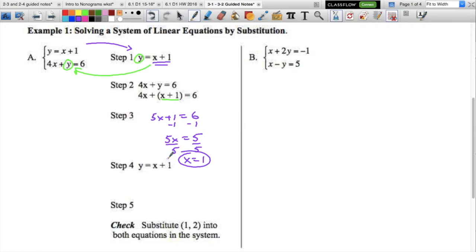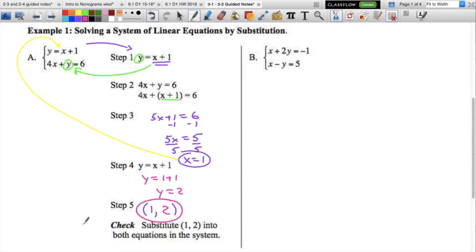So even if we wanted to start writing our ordered pair, we can start it here. We can say, well, we got 1, comma, something else. Now we already got the answer down here, but we can figure it out still. If this is x equals 1, we can put it into any of these equations. We can put it in here and solve for y, but wouldn't it be simpler to put it in this top one, because it's already solved for y? So we figure out x equals 1, we plug it back into this equation, y equals 1 plus 1, y equals 2, so we got our answer: 1, 2.